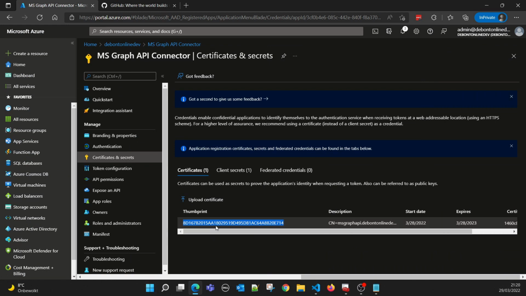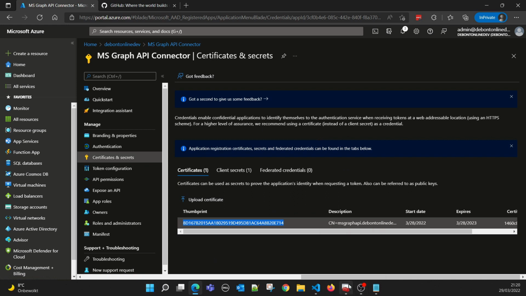Please keep in mind that if the public key goes public or gets leaked, or you send it to everyone, that doesn't really matter. The private key is the most important one. So the PFX file is more important. You need to keep that one in a safe or at least in a secure location, because anyone who has the PFX file is able to connect to the Graph API connector and do modifications on your Azure AD. So keep that PFX file in a safe place.